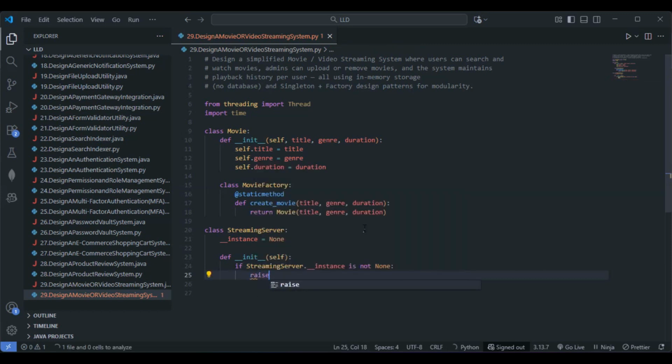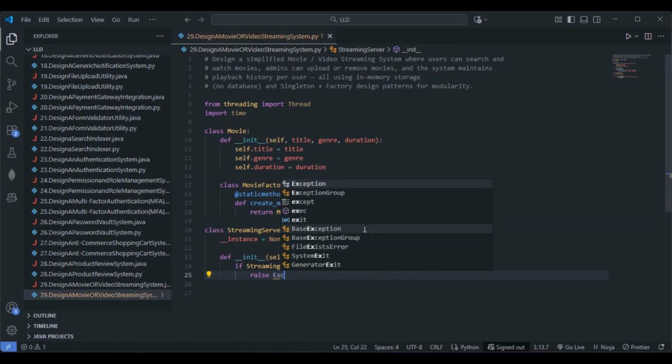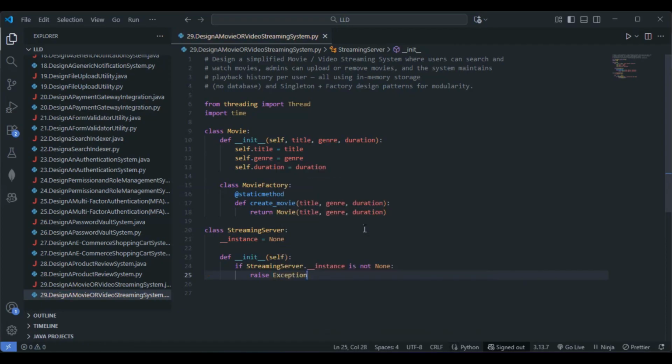Raise an exception, right? So let me make use of the keyword raise Exception, and let's write something in the string. Use get instance to access StreamingServer, right? So let me copy and paste this one over here. So this is fine.